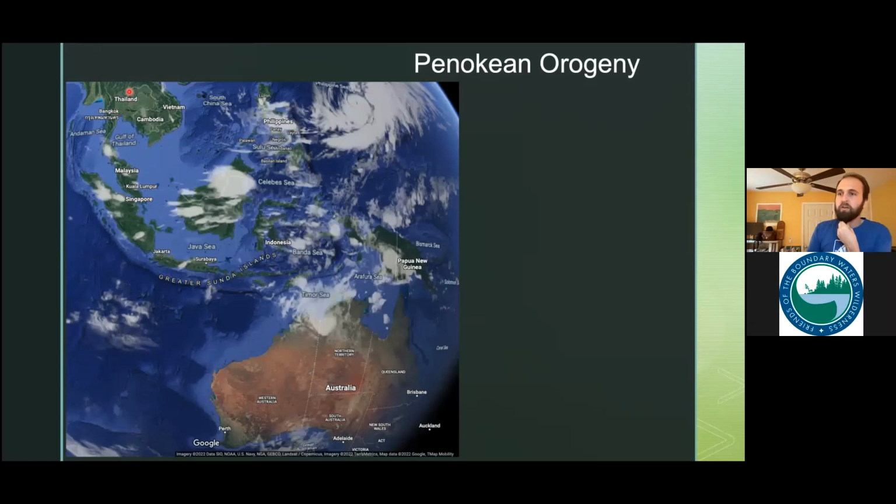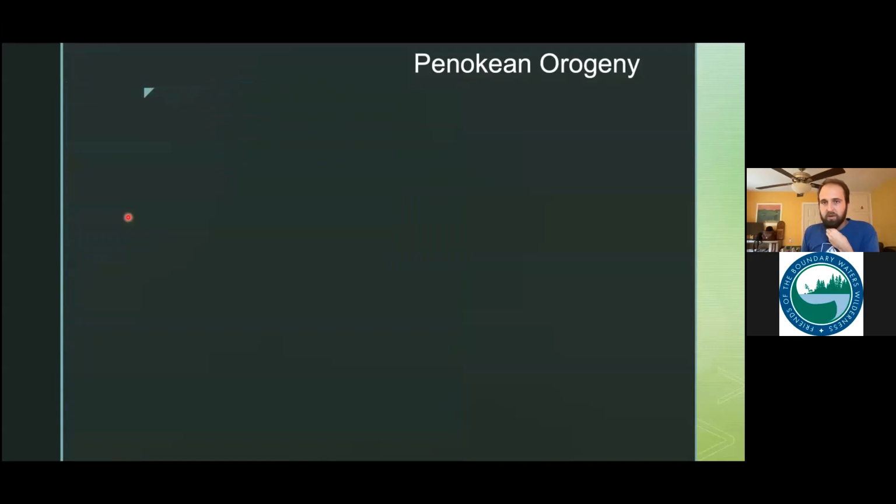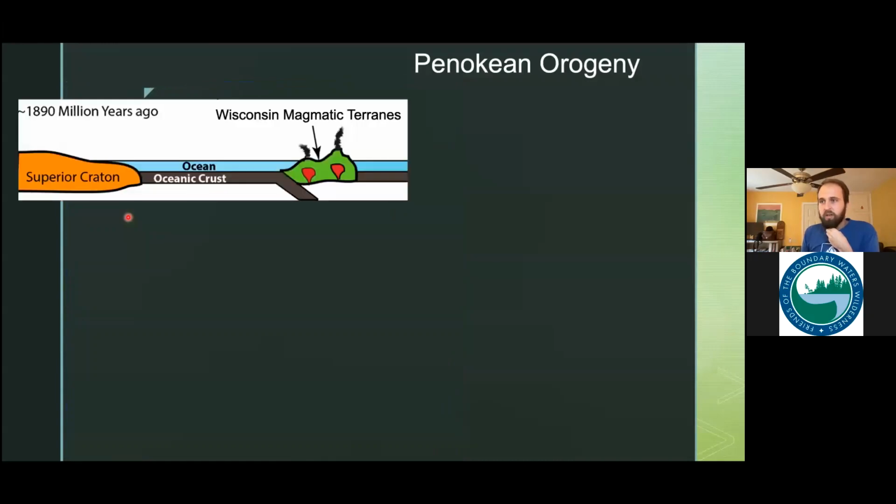So in the Pinocchies, that bigger continent would have been the Superior Craton, the Canadian Shield that we were talking about just a minute ago. And then there was a volcanic arc out in the ocean, and then the mini continent, which was called the Marshfield terrain. And so, yeah, the mini continent moves up into those and then collides all together. And so I'm going to go back to the cross section to show a drawing of what was happening 1.8 billion years ago in Minnesota and Wisconsin. So you have that Superior Craton, and then there's some ocean and what we call the Wisconsin magmatic terrains, which is the equivalent of Indonesia.